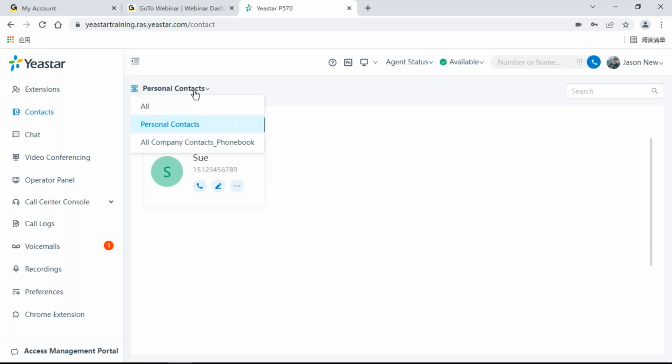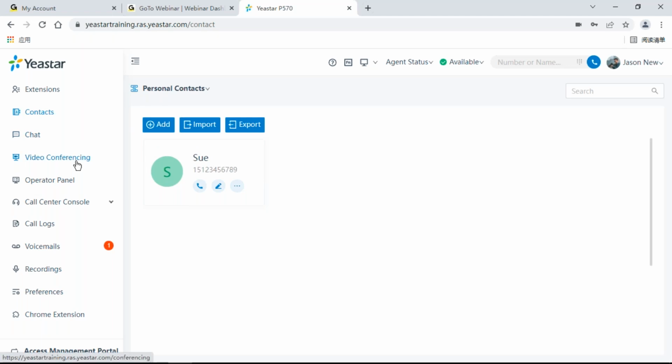If I get the phone books feature, then I'll be able to see different phone books. Absolutely. And also, by the way, for extension configurations, I guess you guys still remember, we can set the user permission for individual users to access the contacts and phone books. So if I don't have the user permission, I can't even see any of our contacts. However, if I have the user permission, I can check the information there, add a new contact, and even delete a contact on our system right now.